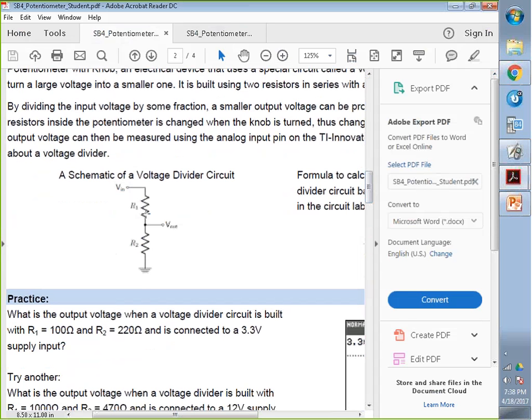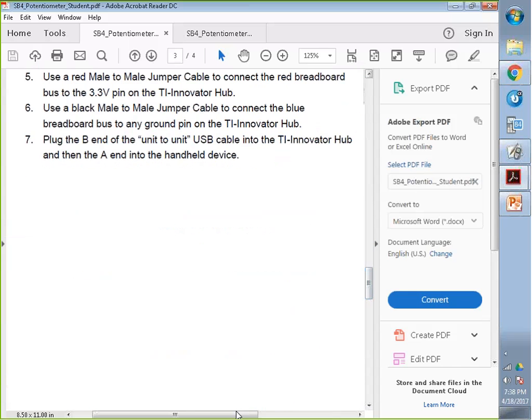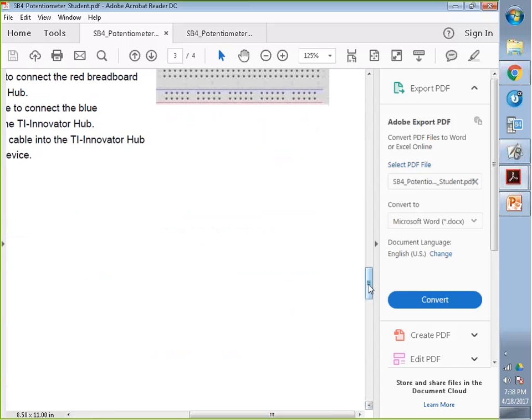And I tell my students, I think of a resistor like a funnel. It's a funnel that only allows certain energy through it at a certain time. And so as I turn my knob, I'm allowing more and more energy to flow through.